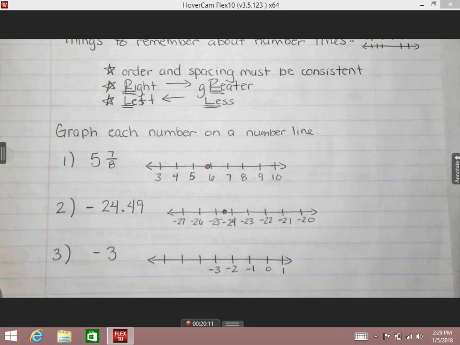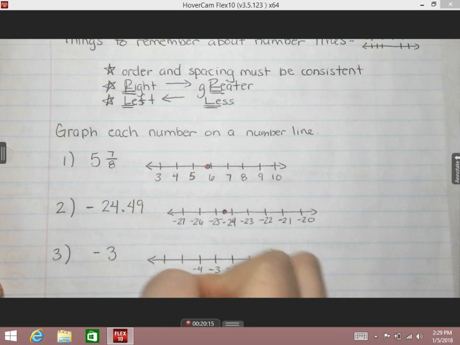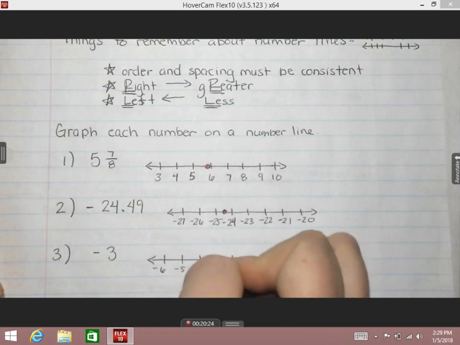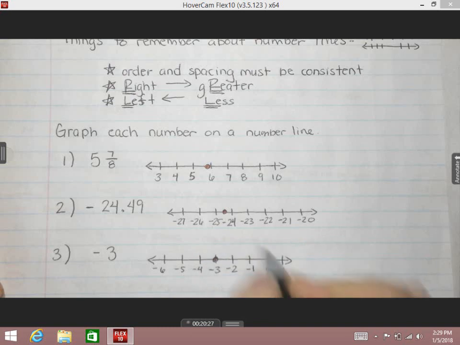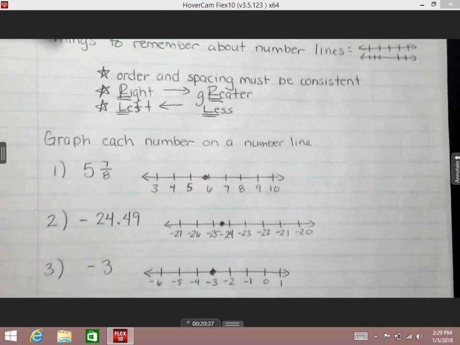All right, what goes to the left of that negative 3? Negative 4, then? Negative 5. Negative 6. Okay, where's my dot going to go? Sadie? Right at 4. Now, right at 3, I'm sorry. Now, guys, please remember, your dot should be on the line. Am I putting my dot up above the line? No. Am I putting my dot on the number? No, make sure your dot goes on the line. That's really important. All right, we still got one more thing to talk about.